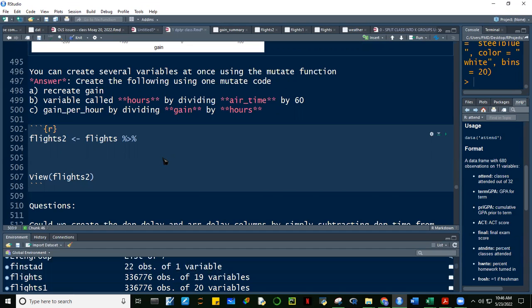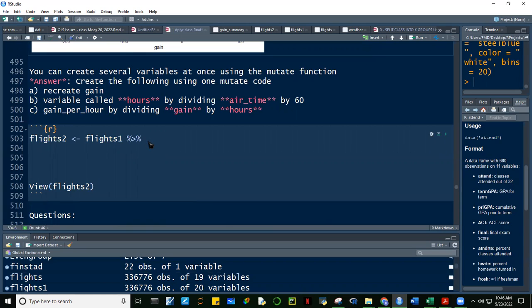Okay, so paano to guys? How do we create yung several variables? So dito sabi hours at saka yung gain, no? Yung gain. So how do you do that? So using the flights data set, o flights 1 na, no? Flights 1 na dapat kasi may gaining flights 1. What do we do guys? We mutate, no?